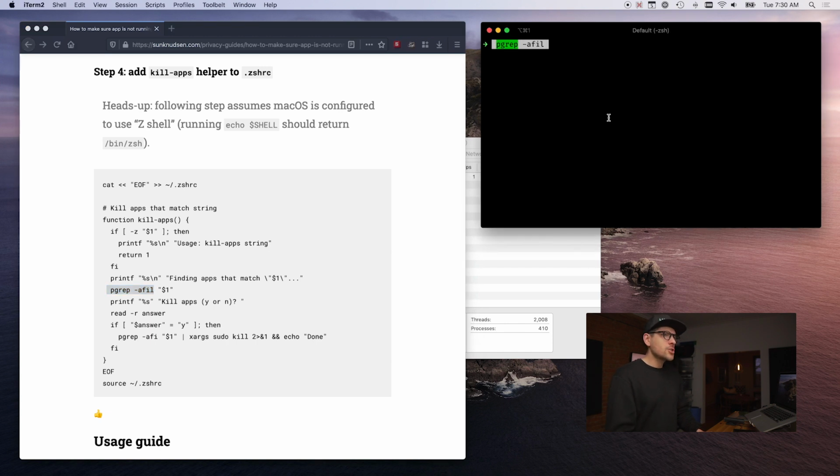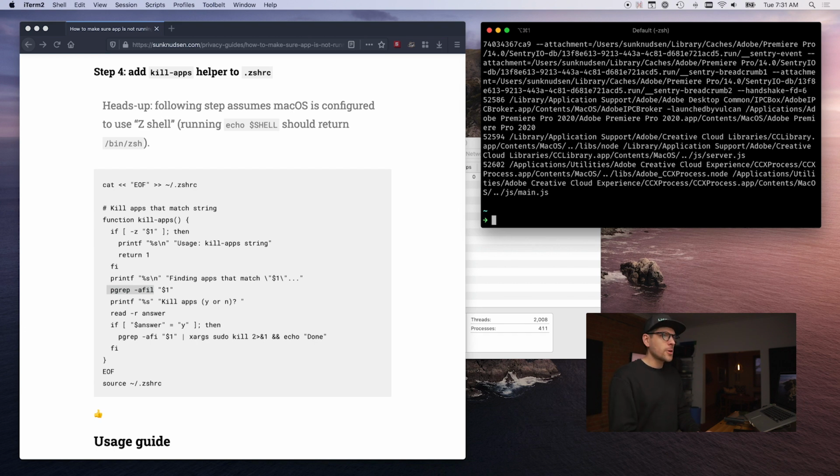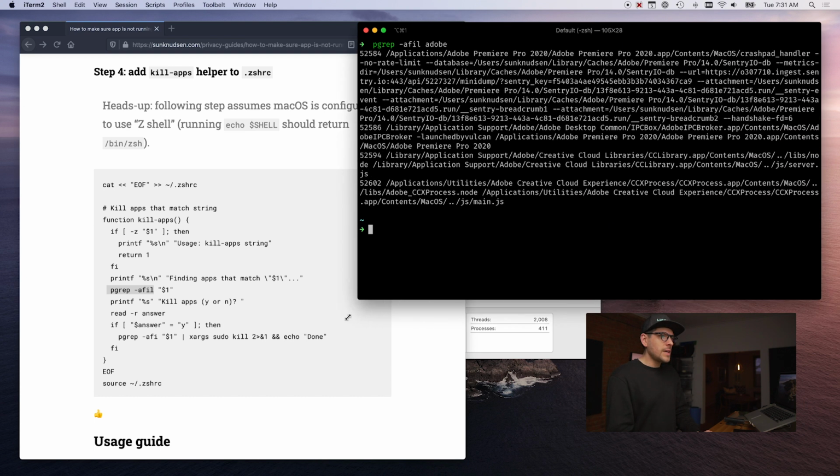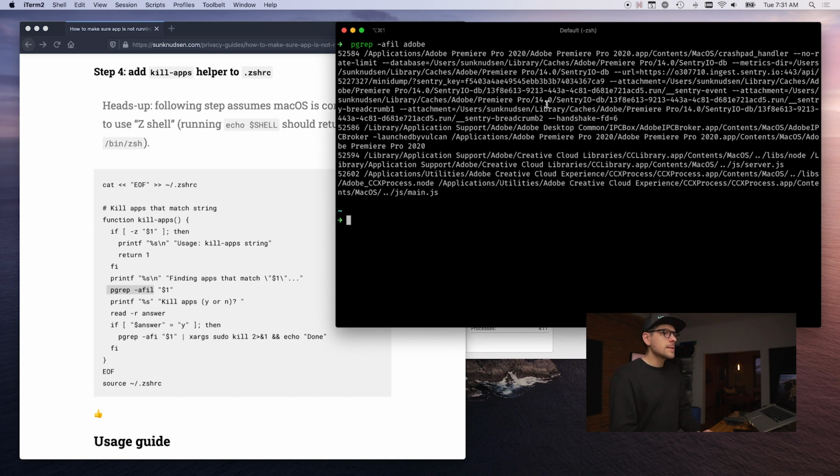But if I just type this pgrep with those specific arguments here, and then I just type Adobe, enter. Now, all of this stuff is still running on our computer. By the way, I had already disabled the launch agents and daemons related to Adobe, but just running Adobe Premiere will make them all come back to life.